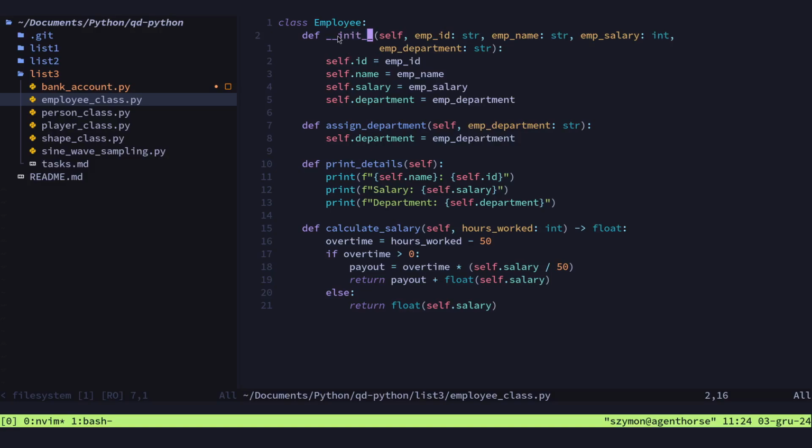You can read about all the special functions, but init is pretty much required because it's like the constructor for the class. So later, if I would like to construct an employee, I would do it like this, and then in these brackets I would do employee ID like this, and then employee name John. You get the idea.